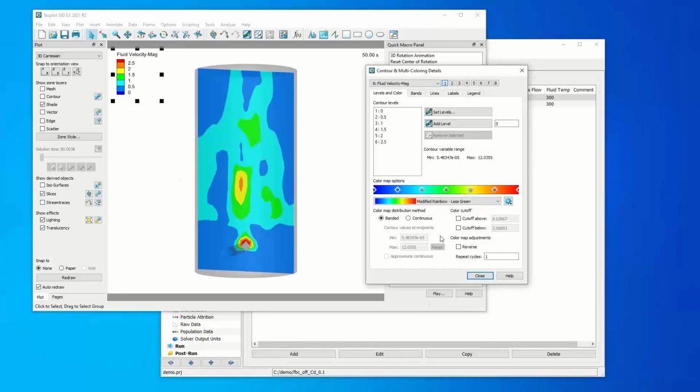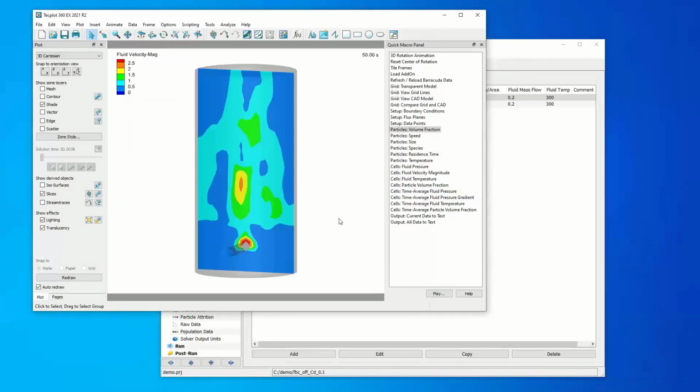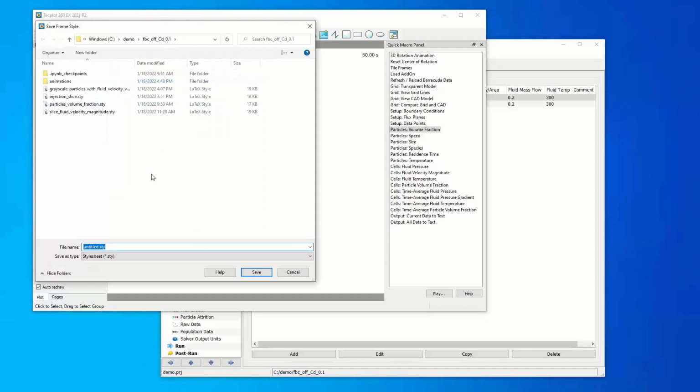So let's say you have a view that you like and you want to make a movie out of this. Be aware that the file that you need to give to batch movie is called a frame style file. If you're not familiar with this, you can go to the frame menu, you can say save frame style, and it'll show you all the styles that you've saved previously.